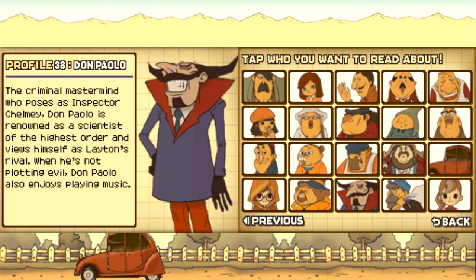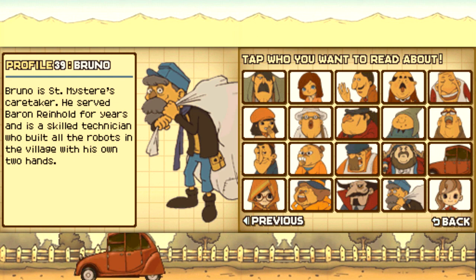Don Paolo. The criminal mastermind who poses as Inspector Chelney, Don Paolo is renowned as a scientist of the highest order and views himself as Layton's rival. When he's not plotting evil, Don Paolo also enjoys playing music. He's quite the scientist himself. Look forward to seeing him in the future.